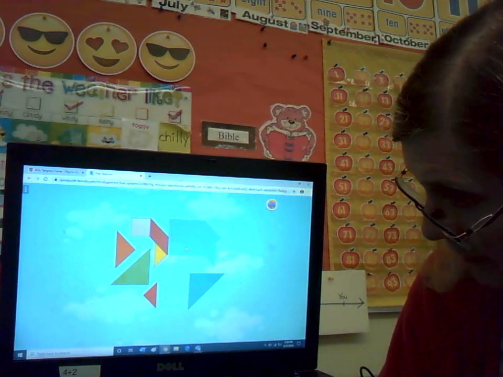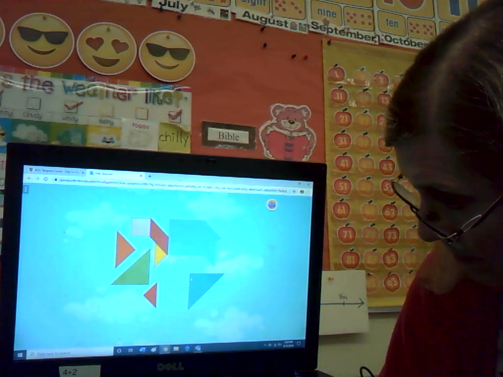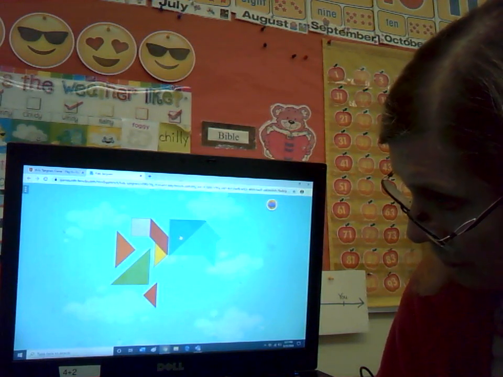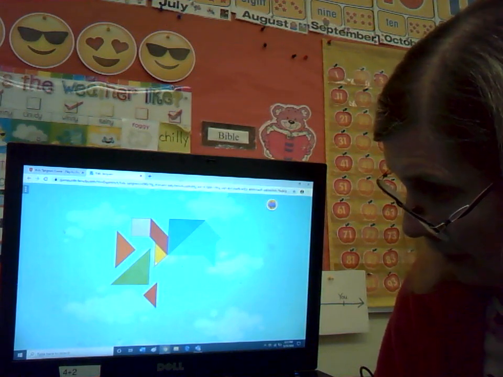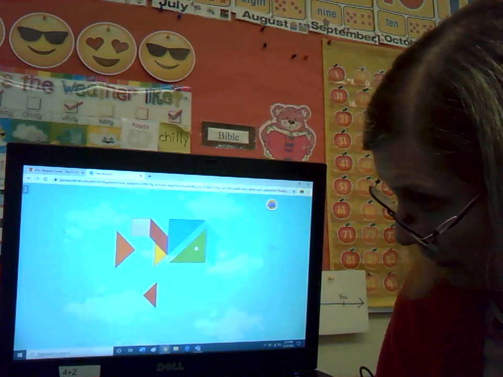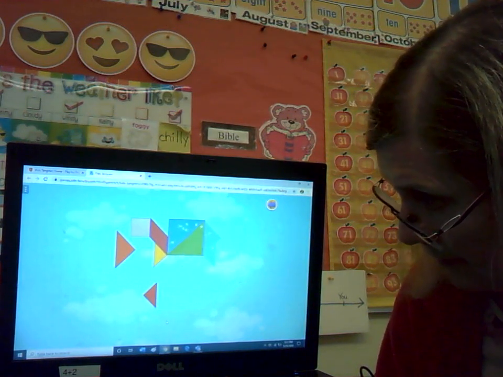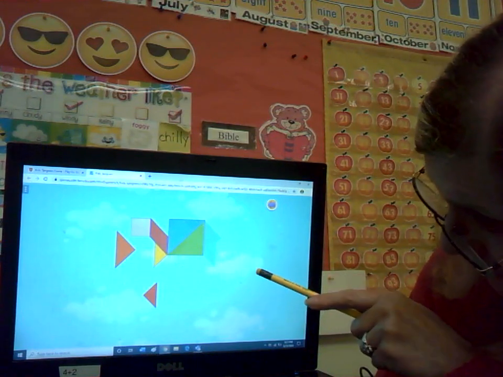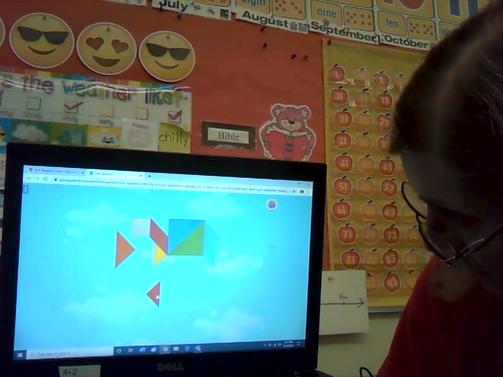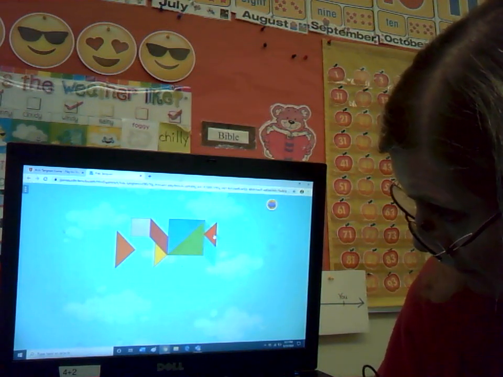Now for this part here, I'm thinking maybe a big triangle might make part of his shell. That works. And then the other big triangle for another part of his shell. Yeah. And now I'm left with his little tail up there. Will this triangle work up here?